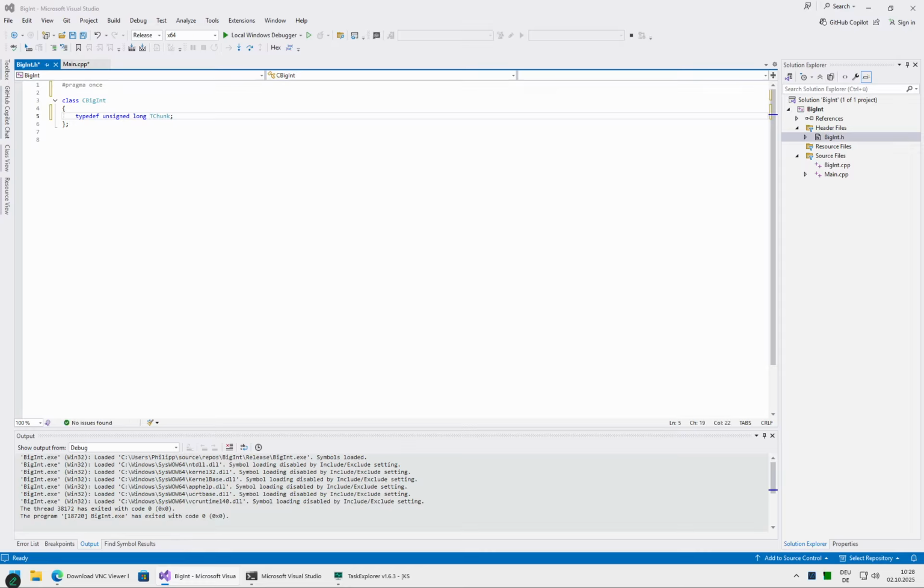We could of course use something shorter, like a short or a character. In principle, if we want to optimize for performance, if we are compiling for a 64-bit target, we could of course use a long or _int64, so that our chunk is as large as the hardware can handle it.